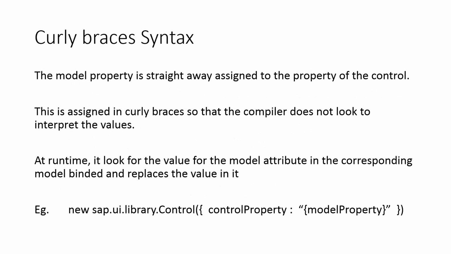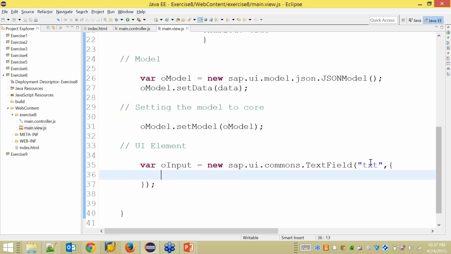The curly braces syntax is nothing but, usually I used to hard code the value within the double quotes. Say for example, if I wanted to set the value property of the input field to Kevin, then I would hard code it this way, right? So ideally I am passing the values in double quotes. Now the value inside this is considered to be hard coded, right?